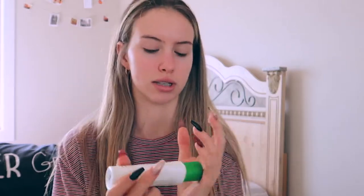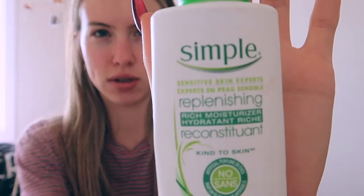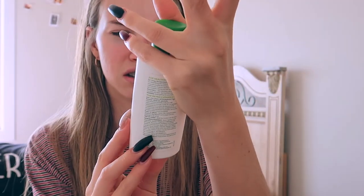Next I like to put on some face lotion before I put on heavy foundation, because I find foundation can really suck dry any moisture in your skin, so it's nice to hydrate it before. I just use this simple stuff from a drugstore or something. It's super cheap. Face is clean, lotion on. So now we're gonna start foundation.